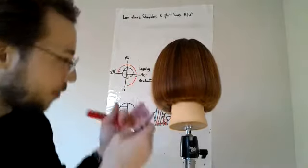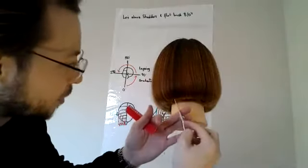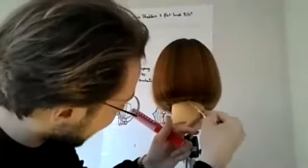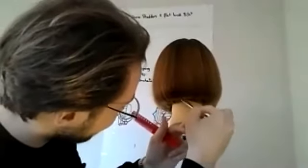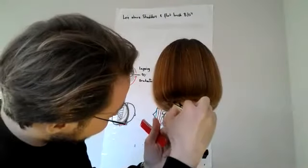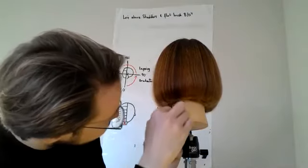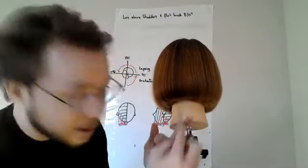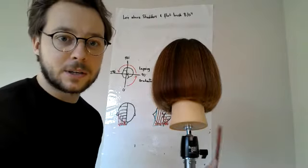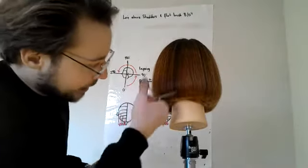So bend your knees so you go down. Support your scissors with your finger, and with the points of your scissors at a slight diagonal angle, just run your line in to the very, very front. And just remove any of that graduation that forms underneath. So you can see how much cleaner that looks in there to the right hand side already. And any little dusty bits I take off personally.